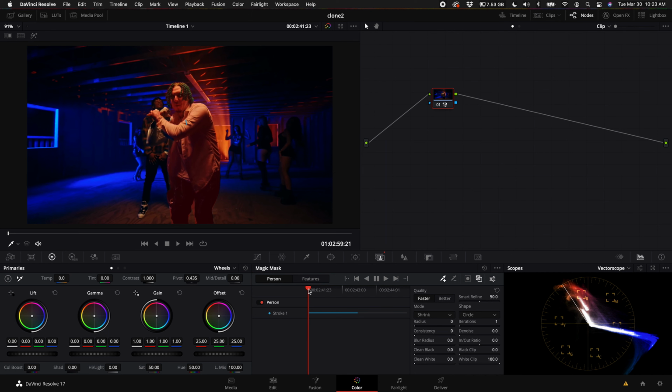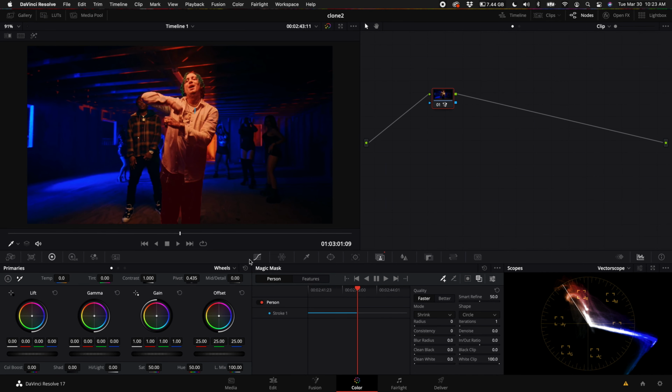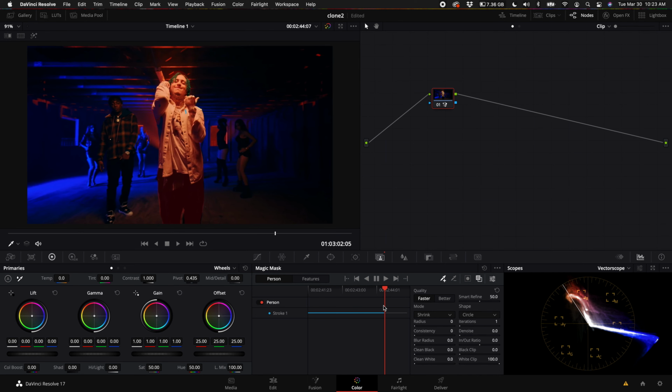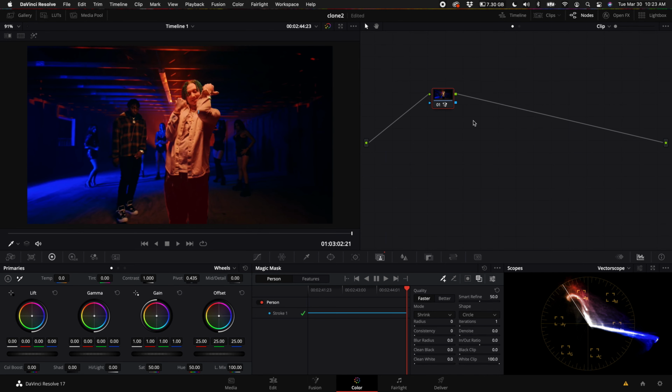Then once it's tracked all the way to the very beginning of your clip, you want to drag to the point where you started the track and then track the other direction. If you started at the beginning of your clip, you can just track one direction. Either way works fine. Okay. Then, once you've tracked your subject, you may need to make some refinements. So the radius, the clean black, they work in similar ways like if you were to pull a key. But I'm going to leave that just the way it is for now.